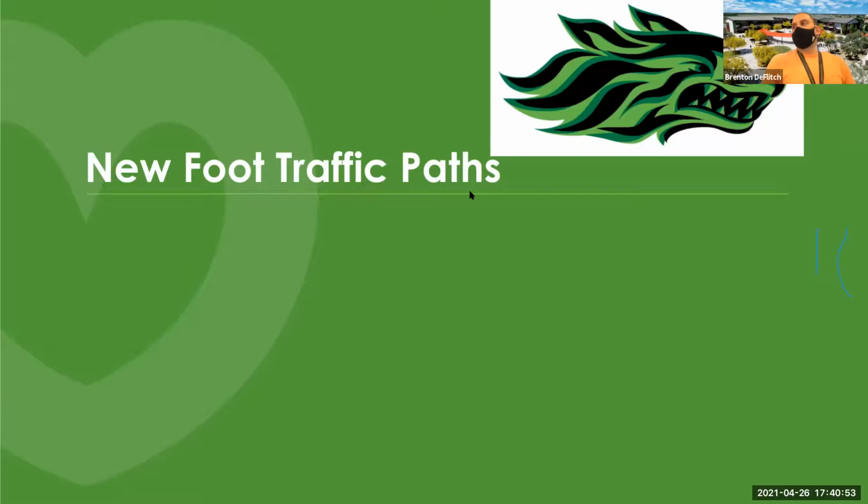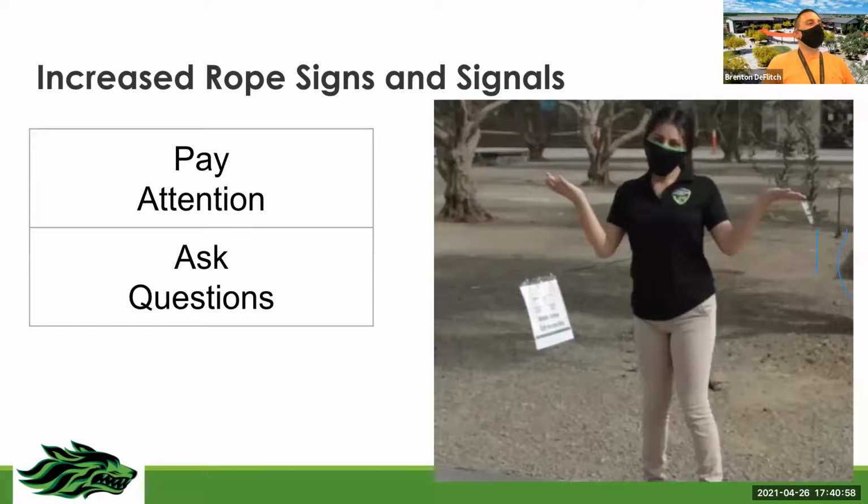All right, also, there are some new foot traffic paths, some places to walk and not walk. So students, you are gonna see these sort of ropes with signs on there that'll say middle school only or elementary school only. It is important that if you see these to stop, and if somebody told you to cross them, to find a campus supervisor in the yellow vest or a teacher to make sure you get clarification because these block off specific zones across the campus. Just ask a lot of questions.